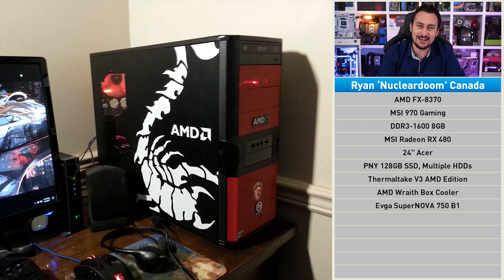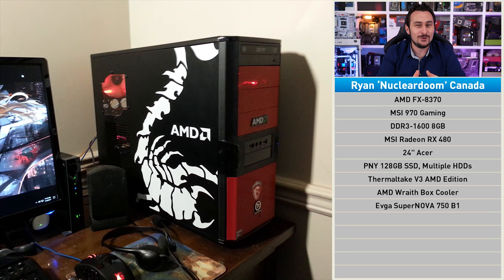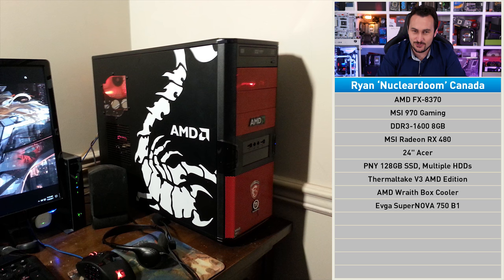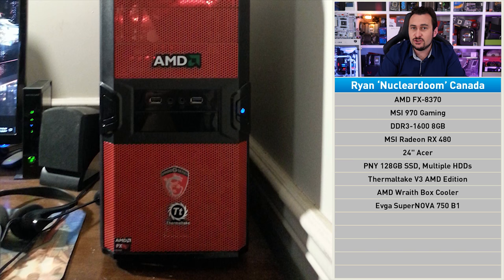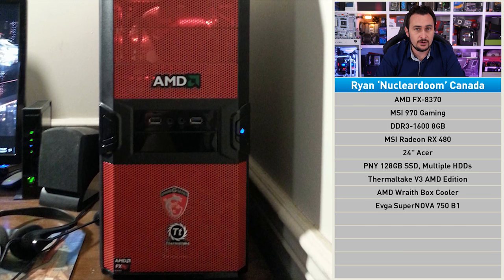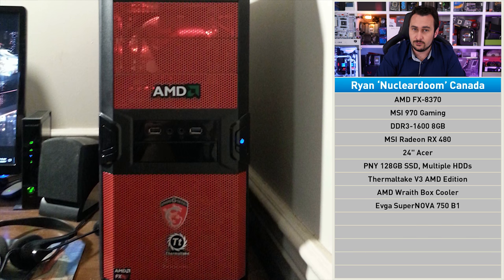Seriously though, mate, by late 2015, the word Zen was uttered at least once every 60 seconds by tech enthusiasts around the world. Anyway, the PC is used for gaming and streaming. Right now, Ryan's playing Wolfenstein New Order, Doom 4, and World of Warcraft.